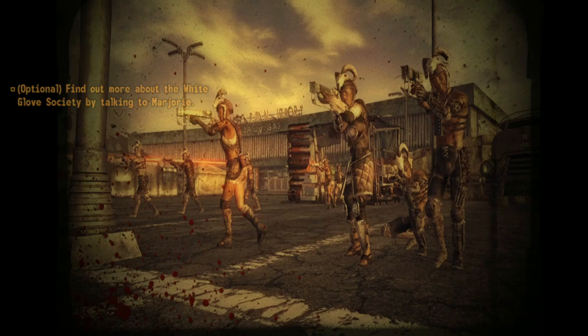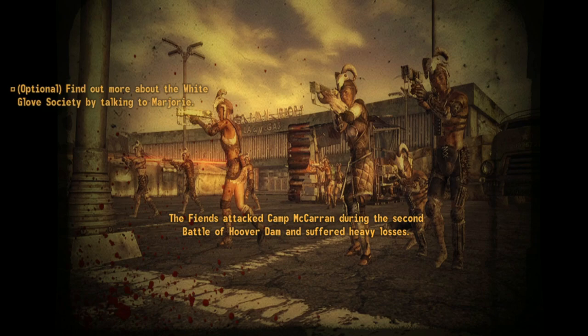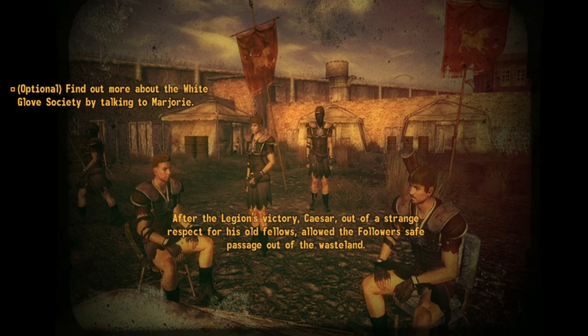The Fiends attacked Camp McCarran during the Second Battle of Hoover Dam and suffered heavy losses. Caesar, unimpressed with their performance and their dependence on chems, had them exterminated. After the Legion's victory, Caesar, out of a strange respect for his old fellows, allowed the followers safe passage out of the wasteland.